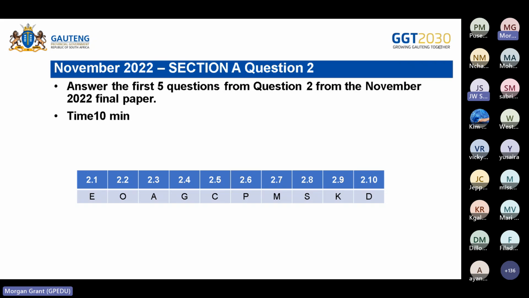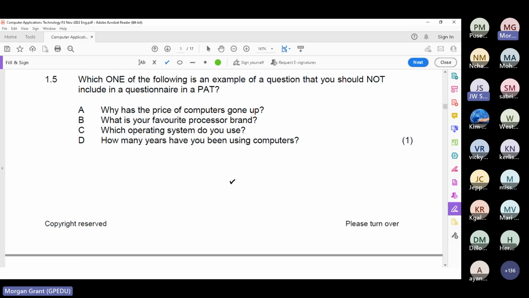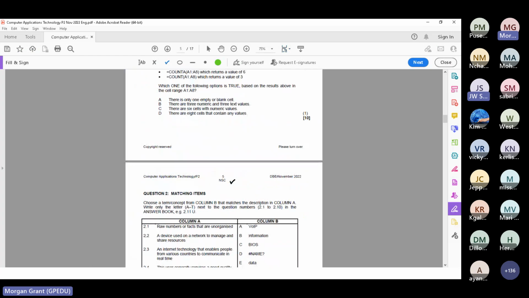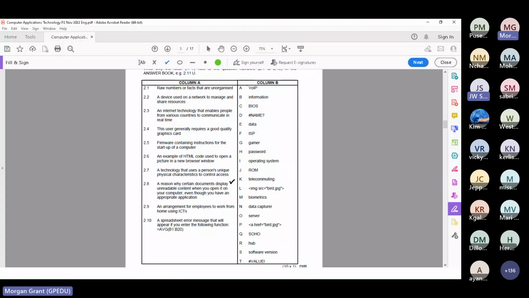So there are all the answers. So let's just sit with your question paper, sorry, and then let's highlight all these answers. And like I said, I'm going to give you just 5 minutes to do that. So I'm going to try and go to question 2 on my side. And I'm going to try and highlight all the correct answers. I'm just going to put little circles around them. So it's E. Hope you can see that.